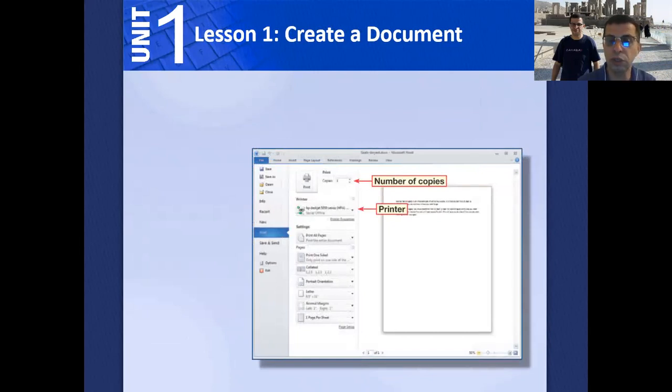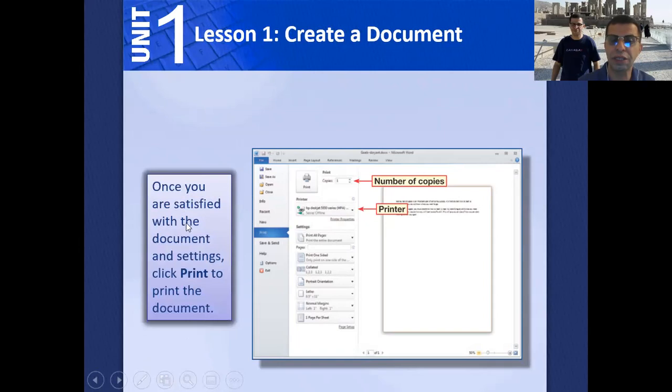You also need to see how many copies you want to make, the number of copies, and select the printer that you are connected to, the printer that you're looking for. Once you are satisfied with the document and settings, you click print to print the document.